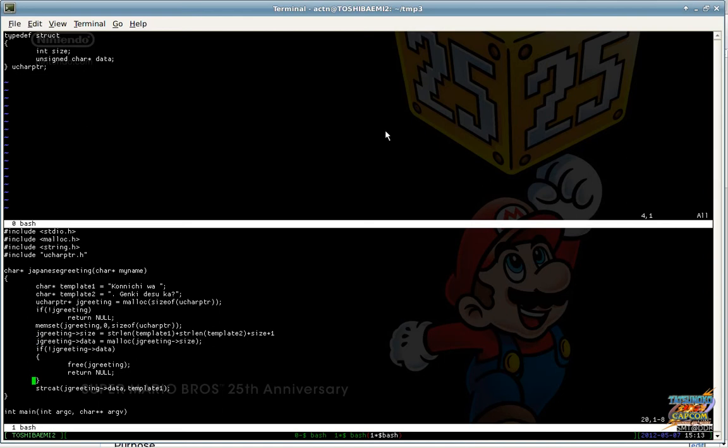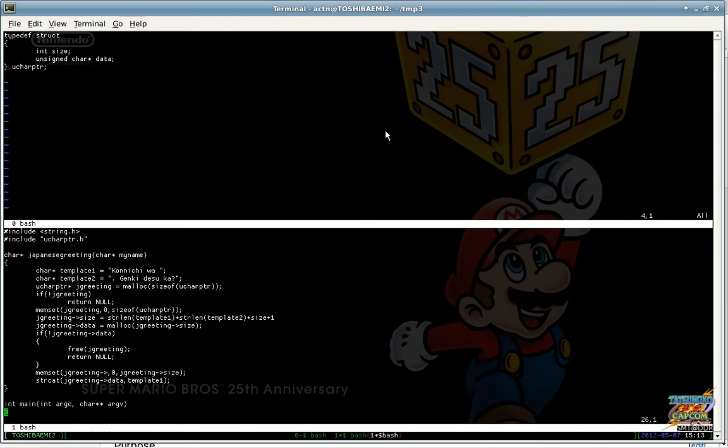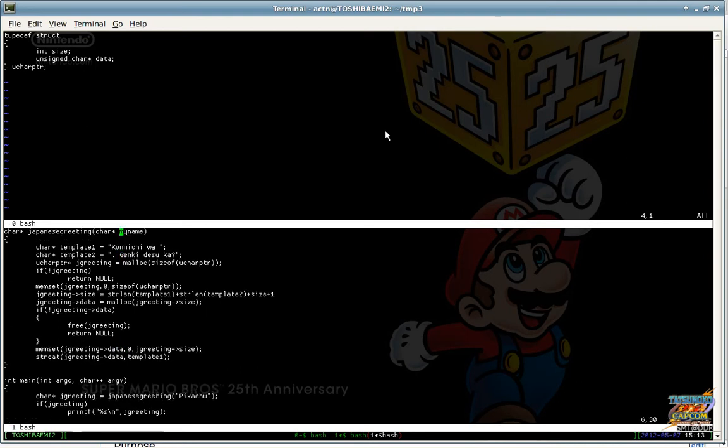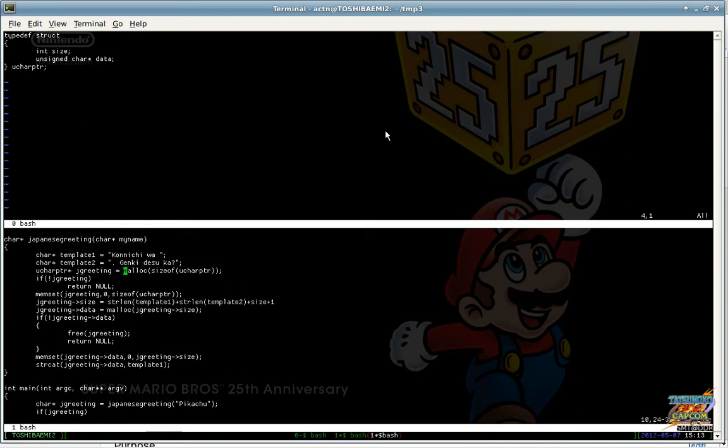It goes for this place too. So after I know that I've mallocked it, here, where data is, I want to put nulls, which is 0 byte. I need sizeof. Actually, no sizeof. I know what the size is. Data was mallocked J greeting size. Okay, that integer. So that's how that's going to go. So we make sure it's the data's, oh wait, I forgot something here. Data. Okay. So let's see here, right? Char star pointer degree and sizeof, and clean it up, make sure it's done right.